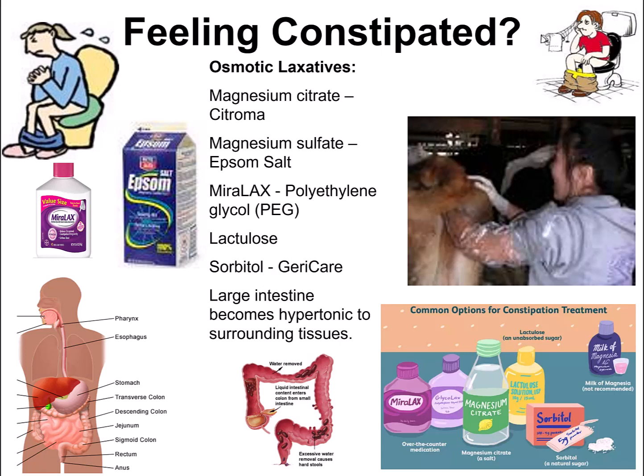Well, how do osmotic laxatives work? When you take these substances, what's in them doesn't get absorbed by your intestines, so it remains in the intestines. Well, what does that do? Well, that creates a hypertonic environment in the intestines because of these solutes that can't get absorbed. Water gets drawn from the cells lining the intestine into the intestines by osmosis, and that helps to cause the fecal matter to loosen up.